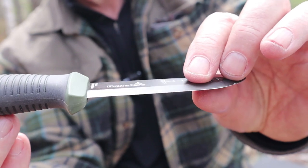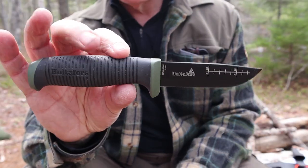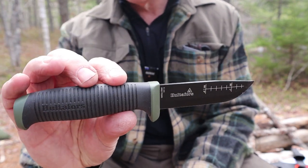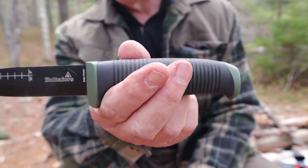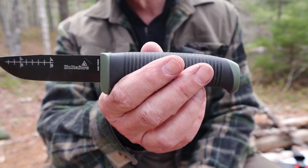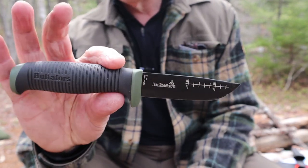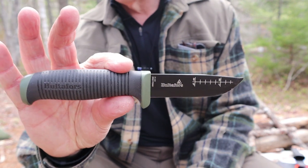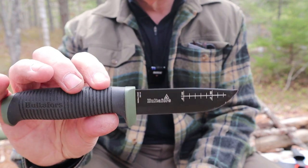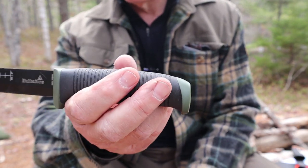Let's take a look at this knife in comparison with the first two I reviewed. This is the Haltefors OK4 — a purpose-built bushcraft knife with improvements over the Craftsman and working series. It is reflected in the price: whereas the other two range between $12 and $16, this one is going for $40. Some of the upgrades you can do yourself — sharpening the spine, putting a texture on it — but I'll show you what I did with the GK in a moment.